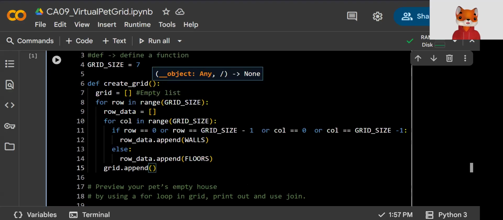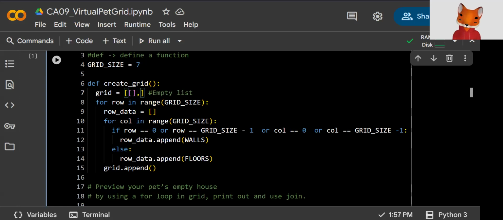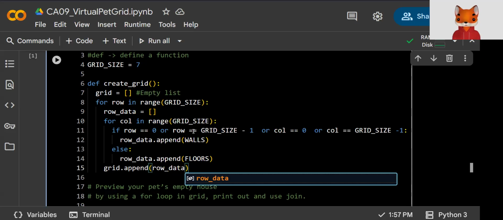Now this is where we get our list within a list, because we have that empty list and then we have the inner list for each row. That's what it will look like. So what I will do is append row underscore data.